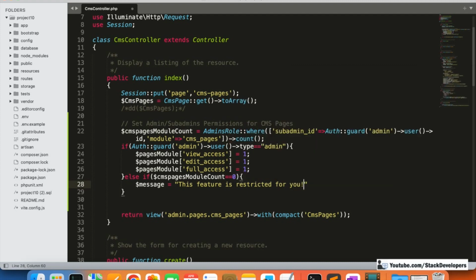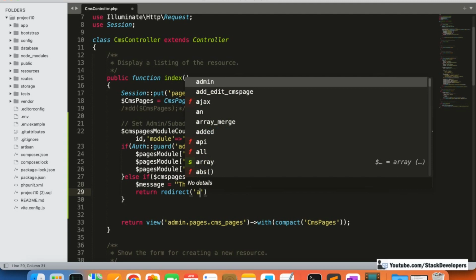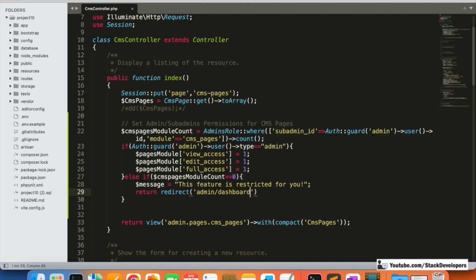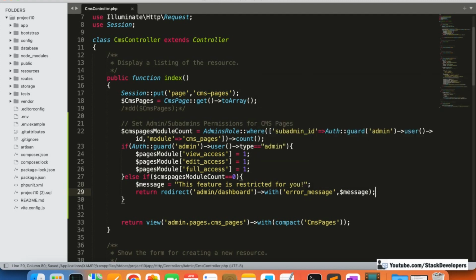Okay, this feature is restricted for you, and we will redirect the subadmin to the admin dashboard with error message $message like this.